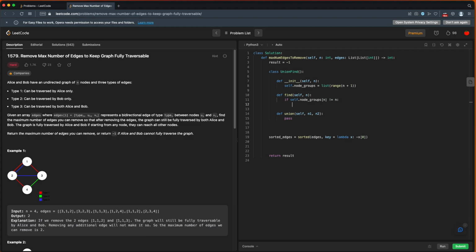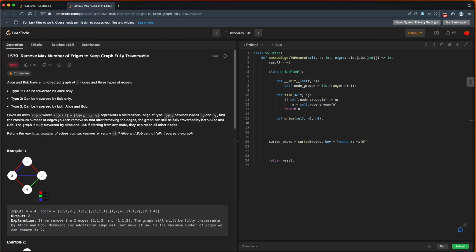So if the node is not pointing to itself, we know that it's not the root. So we need to traverse up and find the root of this group. All right, so as long as we don't have the root, we'll just set our node equal to the next node's parent node, and so on and so forth until we reach the root and we can return the root. Now there is an optimization I can make here. If we need it, I'll come back to that and do that later.